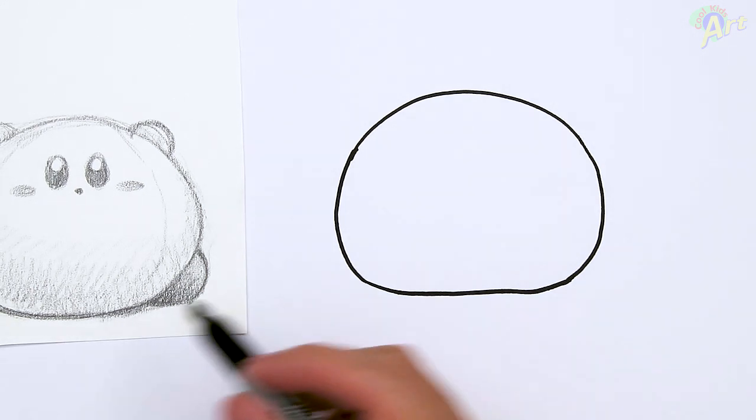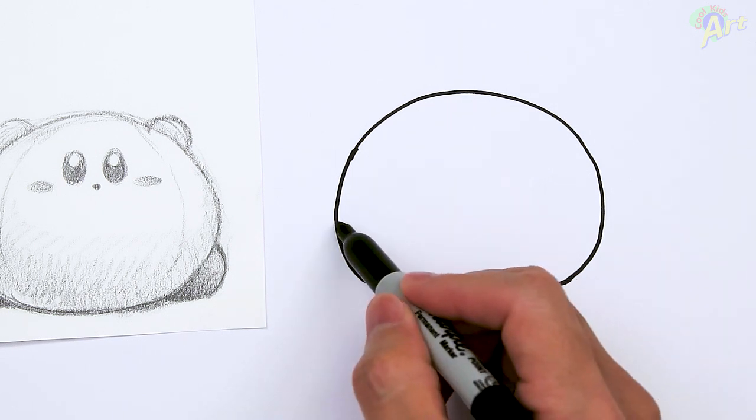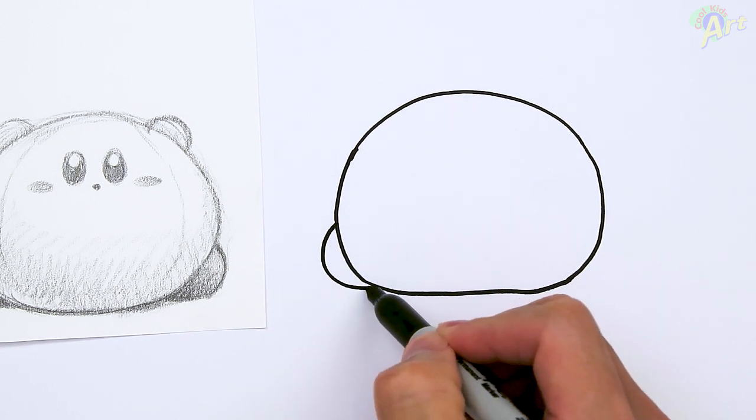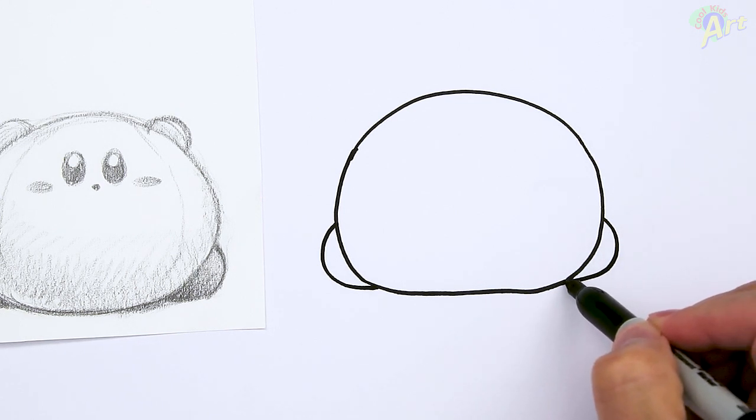Okay, and then once we have this, we can draw in the legs right here. Really simple, so right on the bottom. Let's draw two curves coming out.